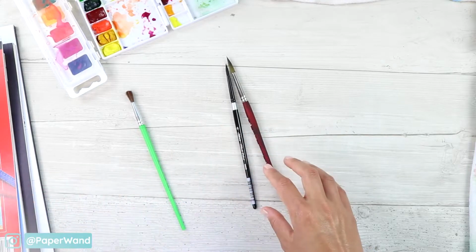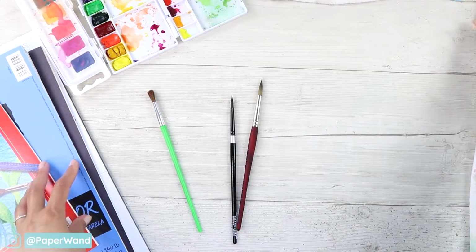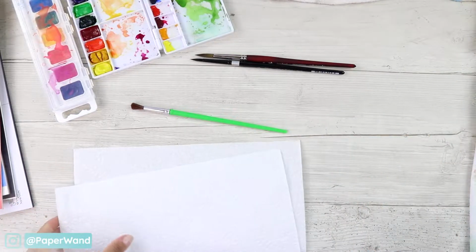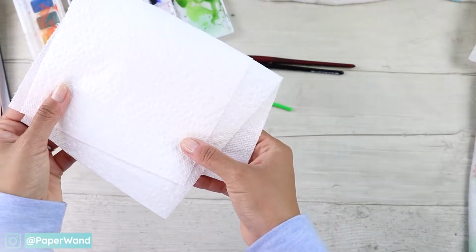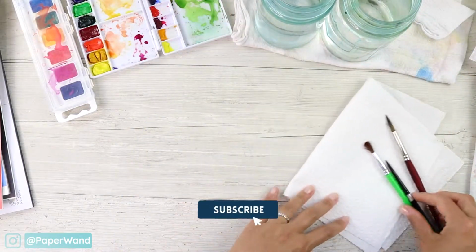You can get round brushes that are not pointed, so that is something to keep in mind if you are looking to do very detailed line work as well as bigger washes. A pointed round paintbrush will give you far more options and versatility. Okay, and the other things you might want to keep on hand are a paper towel or two for blotting your paintbrush, and also a couple jars of water, one for rinsing cool colors and one for rinsing warm colors.